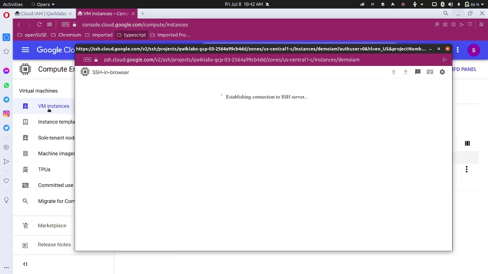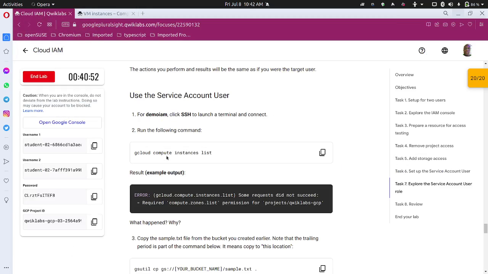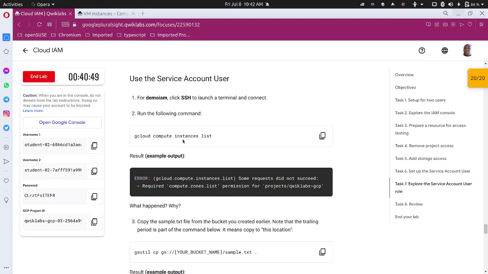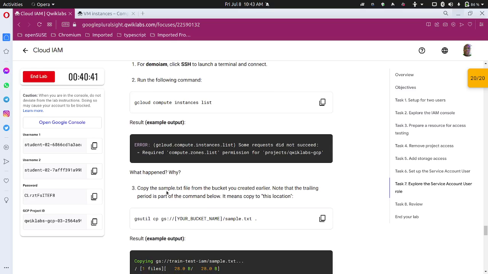Just give it a few seconds while it's coming up. Let's check the instructions. We list the instances. Here it says we try to list the instances, and of course we get an error. Okay, did not succeed. What happened?